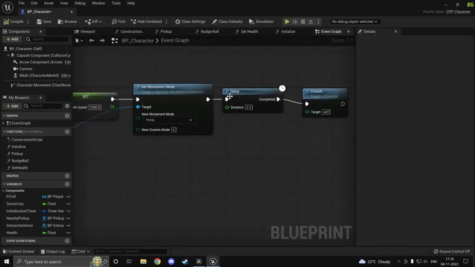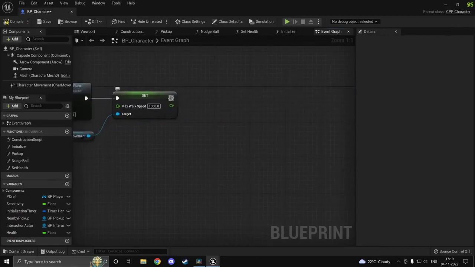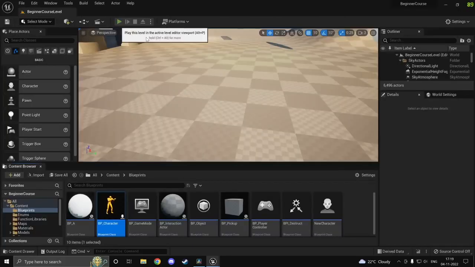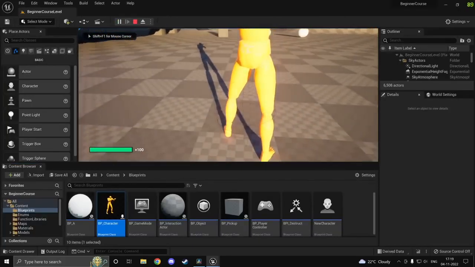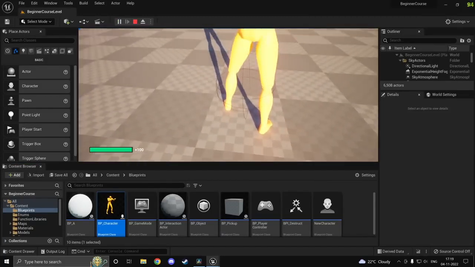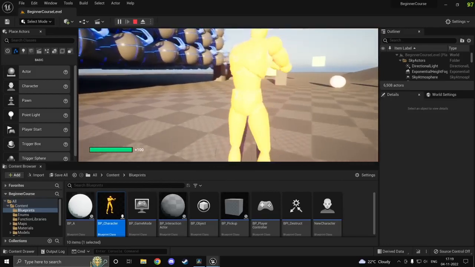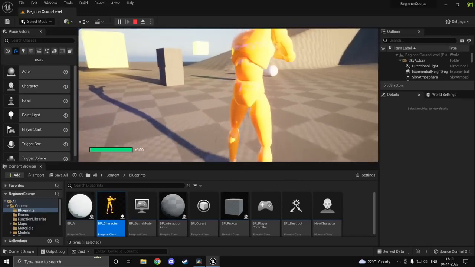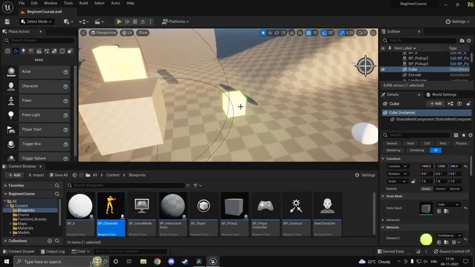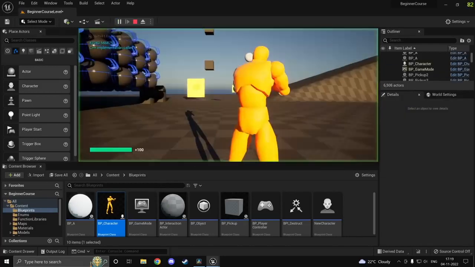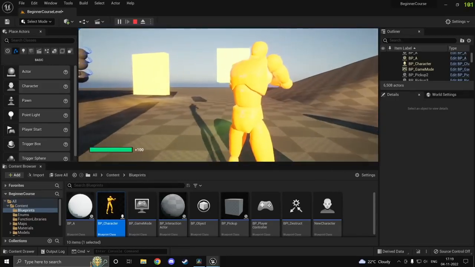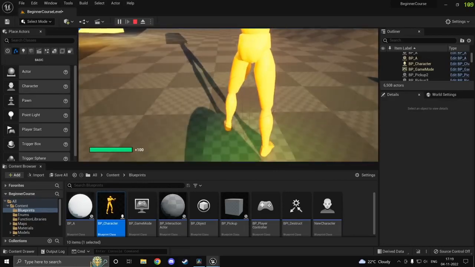Let's actually just disable some of this logic. Alright, so I'll go ahead and crouch. As you can see, our capsule, whatever we had, has actually shrunk. This is basically your collision now. So let's say you couldn't pass under some things, now you actually can. I'll drag this a little bit below average character height, about this much. And now our walking speed is also much lower, even though we set it to 1000 manually. As you can see, our collision is only up to the capsule.